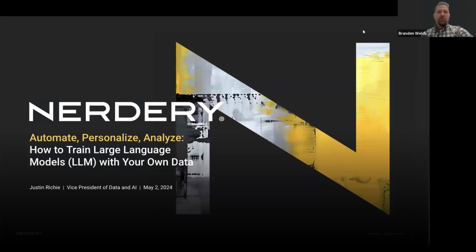The world of artificial intelligence is rapidly evolving, and large language models, LLMs, are at the forefront of this revolution. These powerful tools can process and generate massive amounts of text data, making them ideal for tasks like personalized customer interactions, automated tasks, data analysis, and insights.